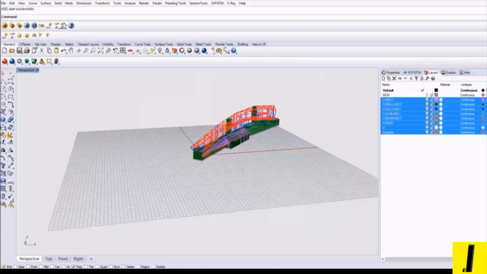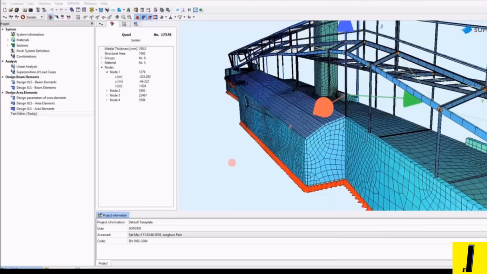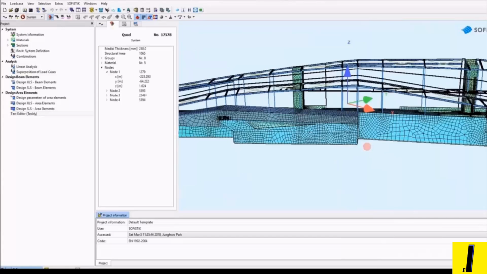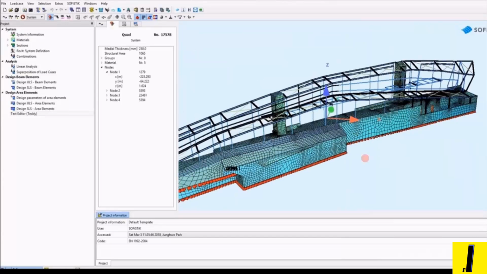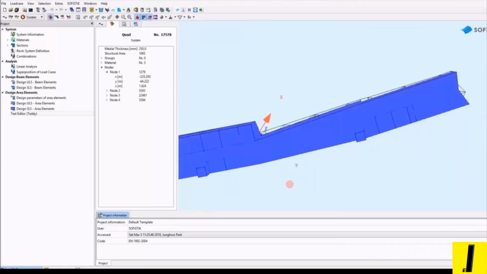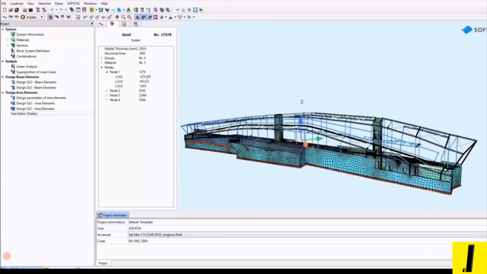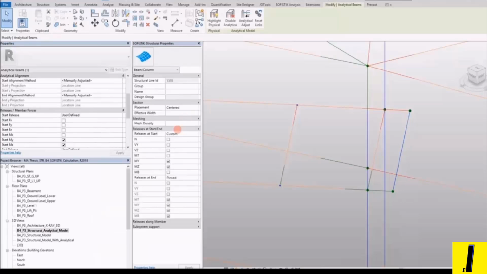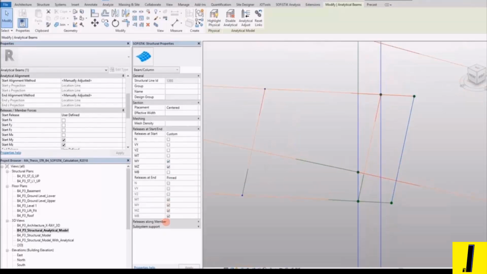So the challenge was just to find the coordinate point, but once you think about this workflow from the beginning, you can just link the same origin point between Revit and Rhino, and SOFiSTiK gives you really good results by combining those two different platforms.